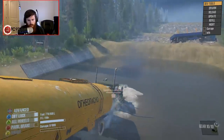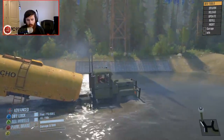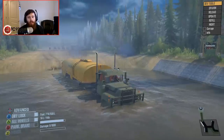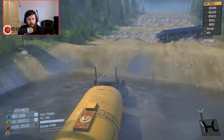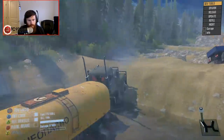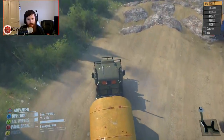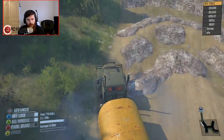The other truck I entered in automatic. So, we still have a trailer, which is very impressive. We still have a connected trailer, which most trucks, when they hit like that, the trailer will just, boom, pop off. This one didn't happen. Oh, you've got to be kidding me. We are literally almost about to match the other truck. Holy crap.